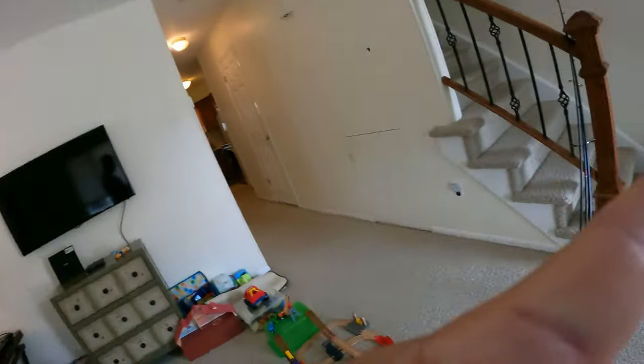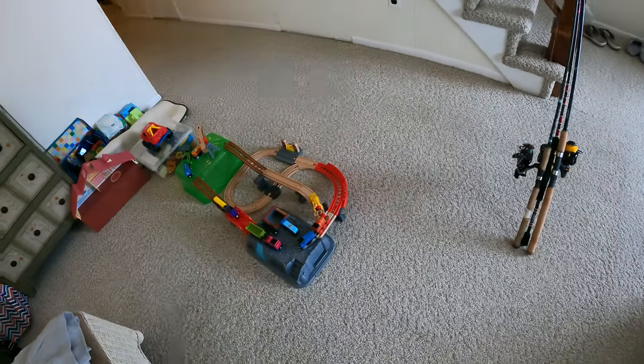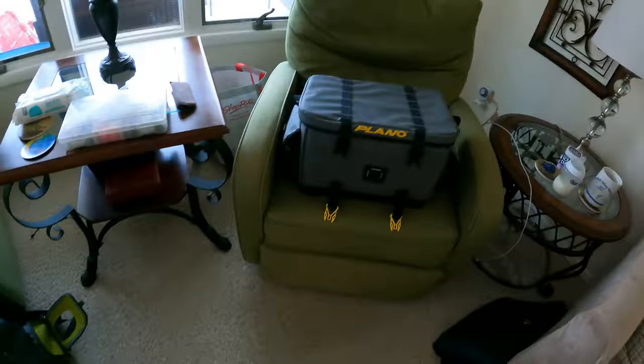I just walked back from the beach and it is hot out there. Kids are on the beach. I got my fishing poles, of course. We got the kids' toys. It's time to go fishing. I'm going to grab my tackle box, grab my fishing poles, and we're going to head off to the beach. I'm going to show you how you catch a few fish and keep the kids entertained. All right, Fishalots, let's get into it.